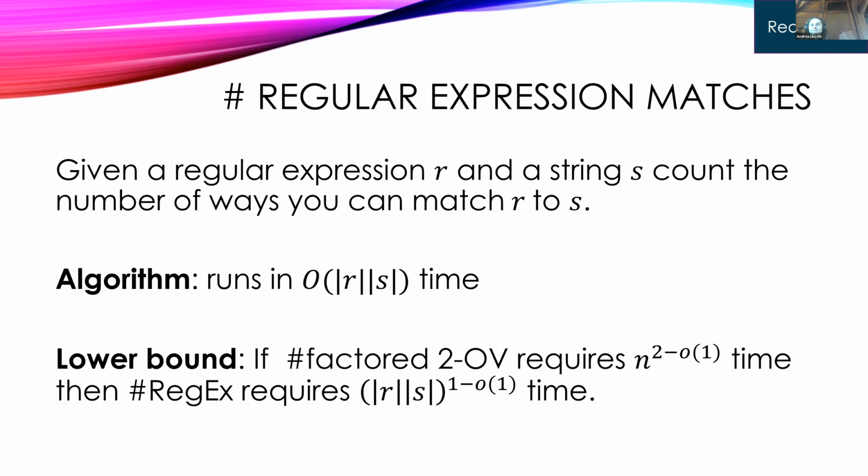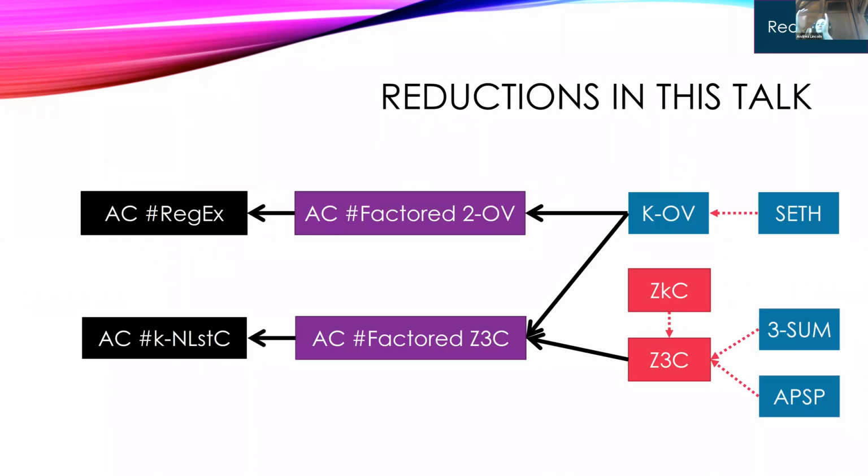So to put this all in a picture, we have these pre-existing problems in blue that are considered central to fine-grained complexity. We've got these reductions that predated us that are in red and have the dotted lines. And then we've got what shows up in this paper, where we generate these average case counting factored problems. And we can get hardness either from all of our favorite fine-grained hypotheses or from at least one of our favorite fine-grained hypotheses, and use that to get hardness for a variety of other graph and string problems.